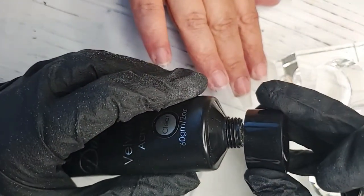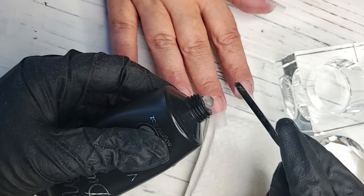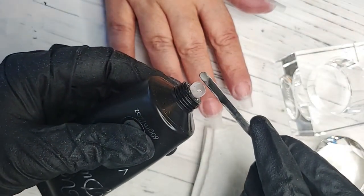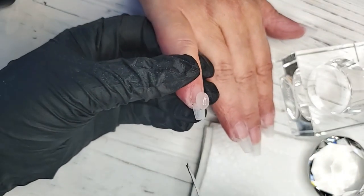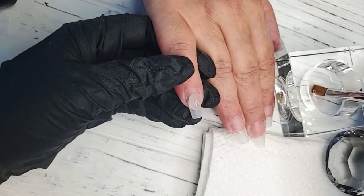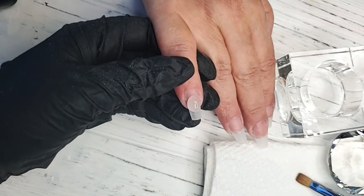We're going to work on the pinky. I open up the Velveteen tube and use the spatula end. We're only going to take as much as we need per nail — it might take a little bit of time to get used to how much to apply based on what length you're using, because the worst thing is to apply too much. I lightly dip my brush into the dappen dish with the cleanser, roll it off the corners, and give it a couple pats, making sure I'm not putting too much pressure on the brush itself.